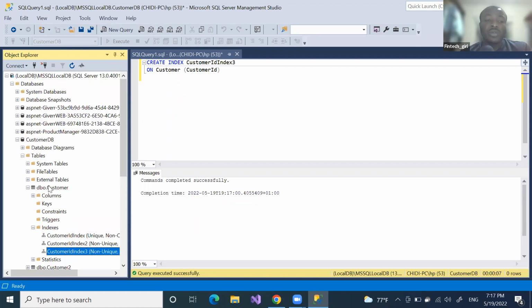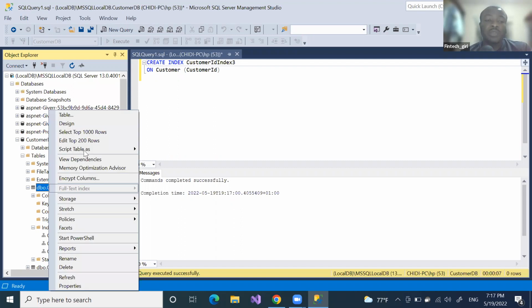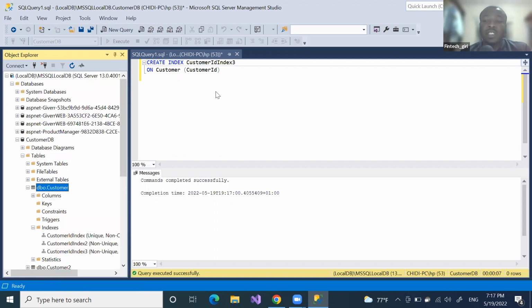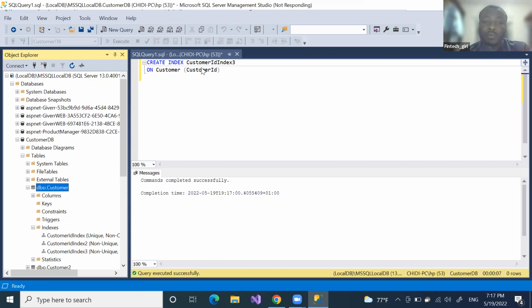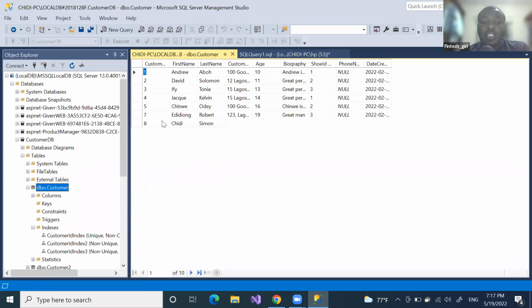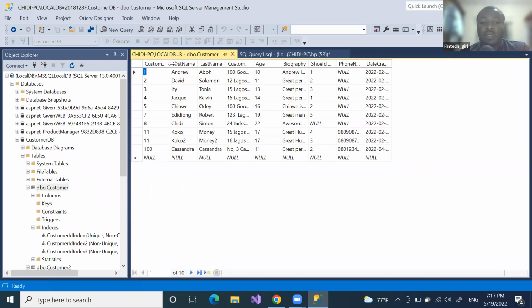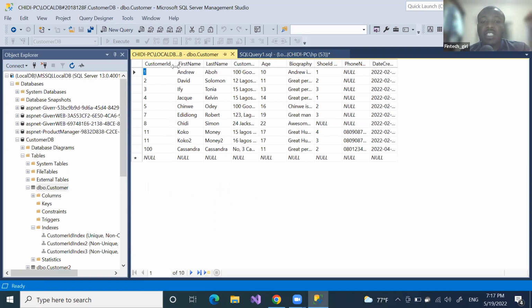Now, let me demonstrate how important it is to create an index. So let's say we expand the database table, and this is what we have. Since we've created an index on the customer ID column, we don't expect to see it.